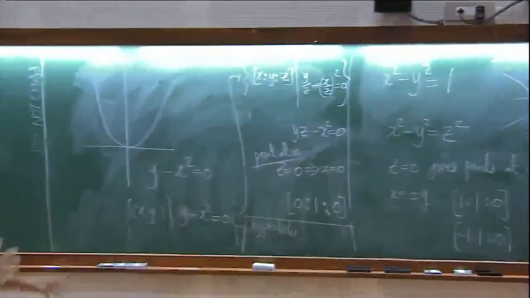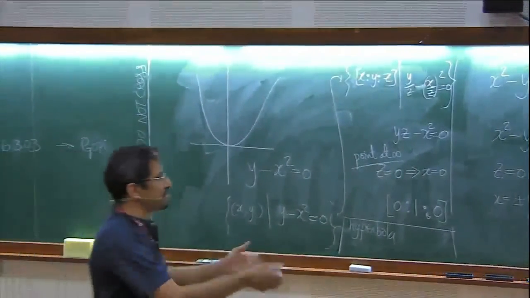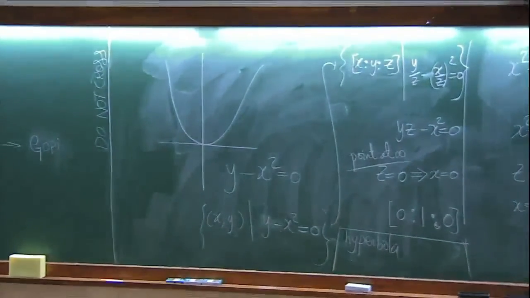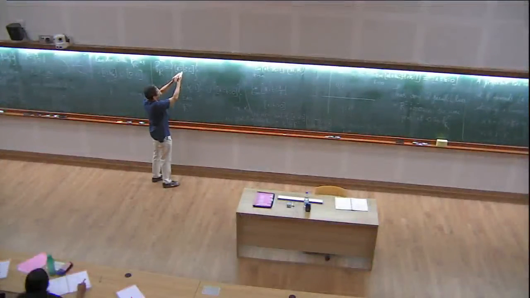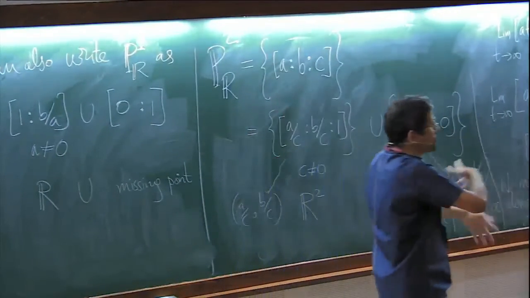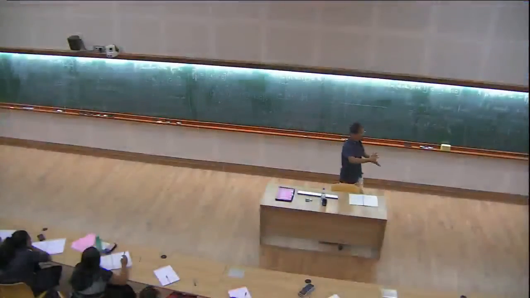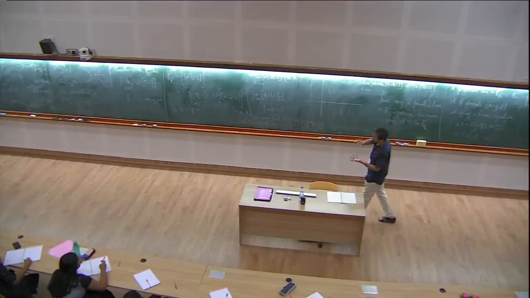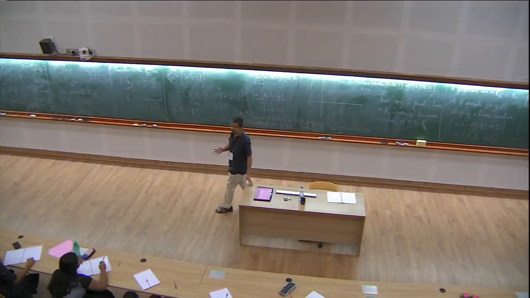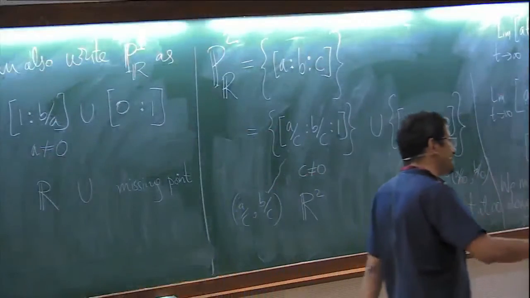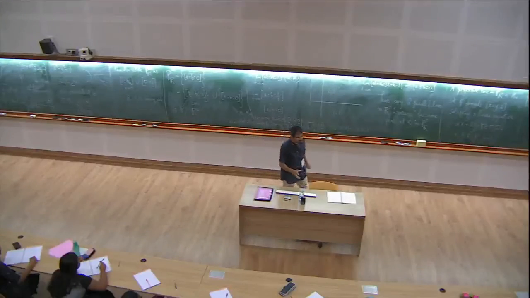But P2 is a more homogeneous object. You can move around. There was nothing special about the last coordinate here. I broke it up like this simply by ad hoc choice, but I can actually choose B as my dividing coordinate, or I can choose A, the first coordinate, as my dividing coordinate. And so I can do a lot of changing of my perspective, so to speak. And doing that, one can view your hyperbolas and parabolas in different ways, and then they turn out to be equivalent. They are very similar. And this has some mathematical implications. Somewhat straightforward at this stage, but there are deeper theorems which rely on such considerations.